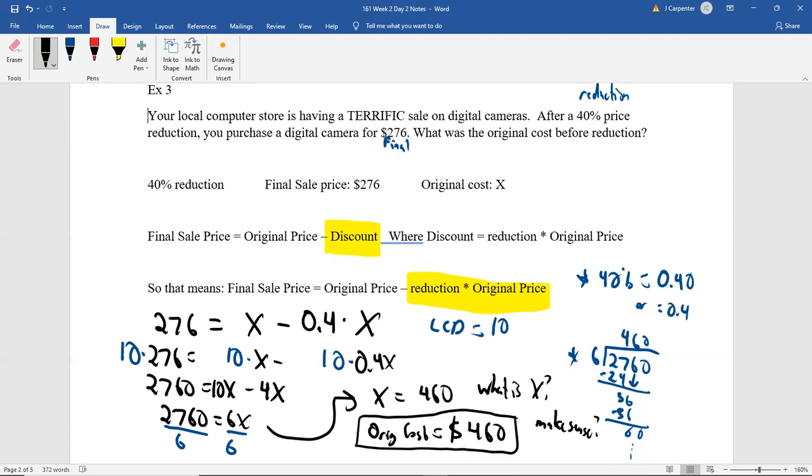If you did not multiply everything by the 10 here, you would have had 1 minus the 0.4, which would end up being 0.6. You would have to divide both sides by 0.6. You'd have to remember that to divide by decimals, you move the decimal right until it's whole, but you do the same thing at the top. You'd end up doing 2,760 divided by 6, the exact same division, giving you the exact same answer. And again, technically, that's a skill you're supposed to have at this level, but we have ways of avoiding it.